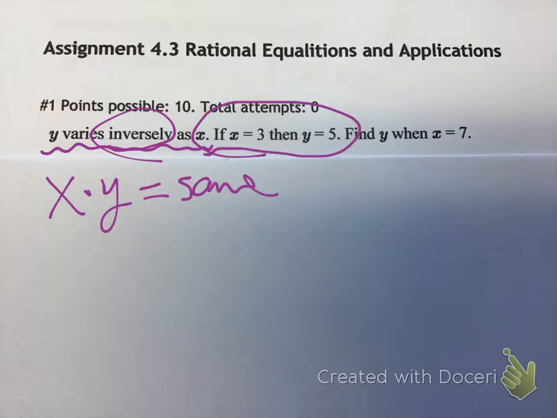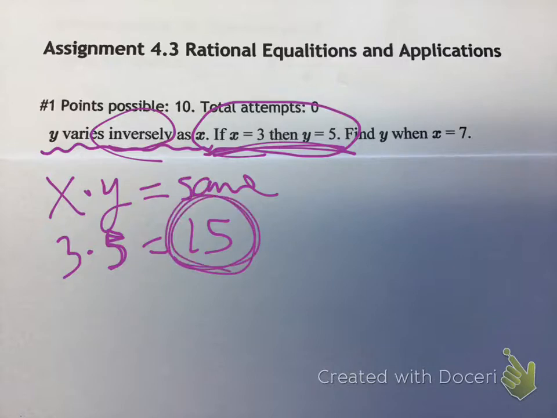And so, if we had x and y always timesing to the same answer, the next thing they tell us is that if x is 3, then y is 5. So we'll just say that. If x is 3, then y is 5. And we know that they times to the same answer all the time. And what's good about that is when they tell us an x and a y together, they actually tell us what they times to. So we don't even need to quote the whole thing about same, because 3 and 5, they times to 15. And so what that tells us is we got ourselves an answer.